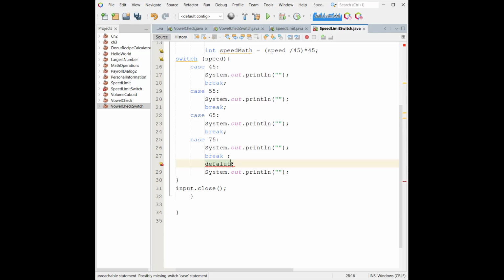Well, did I spell default wrong? Or is it because I messed with it a little bit? Let's go back and see where I messed up. That was the break I messed with. Why is it upset with that? Missing switch in case.